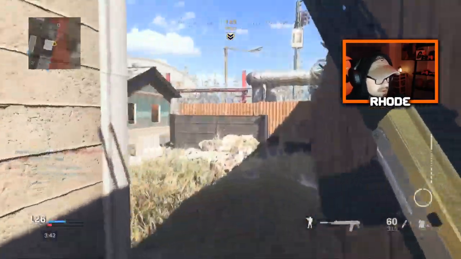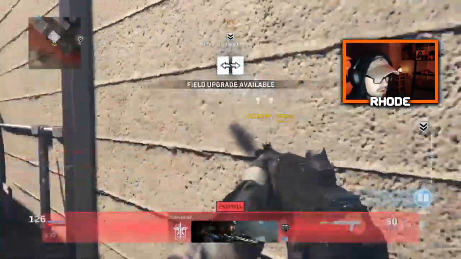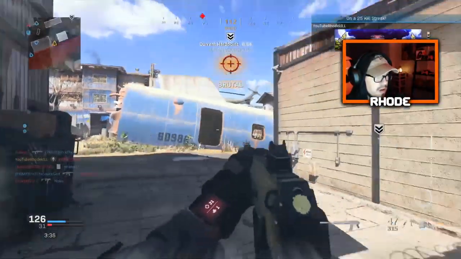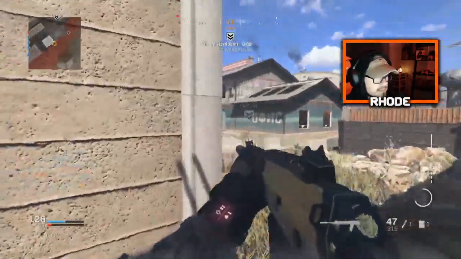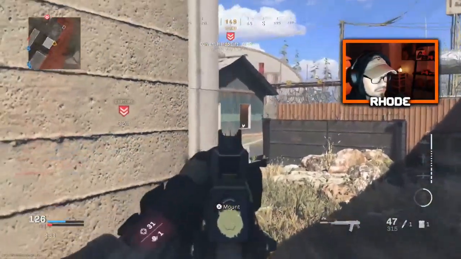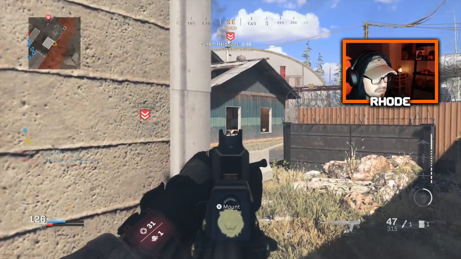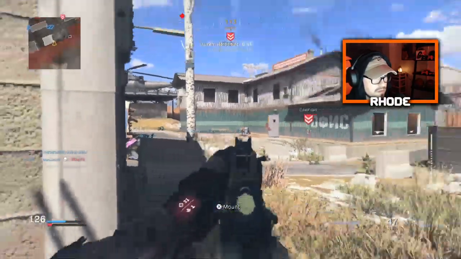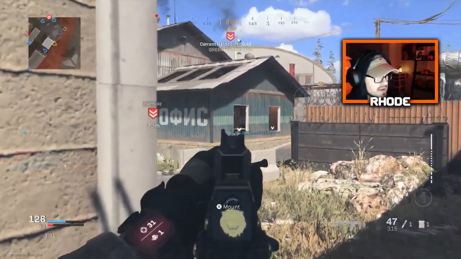Let me see if I can push this way real quick. There's one. Enemy personal radar in the air. The enemy took the hard point. Be advised, friendly precision airstrike inbound. Come on, man, it's wasting my deadly.